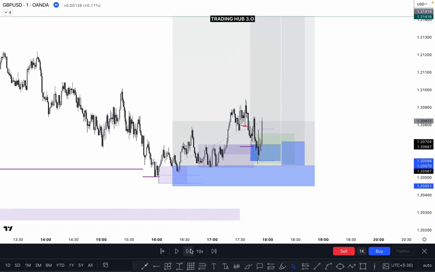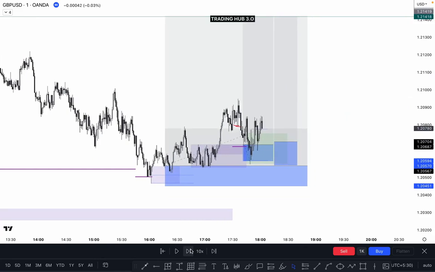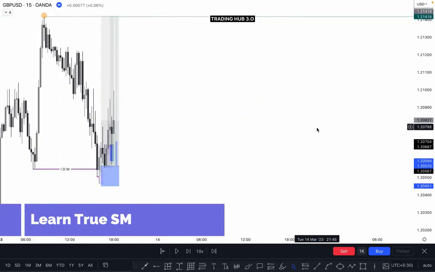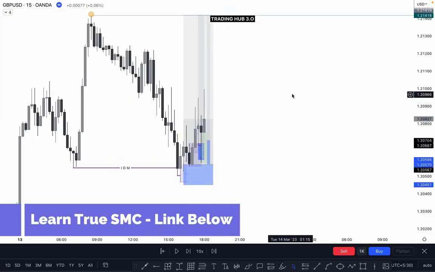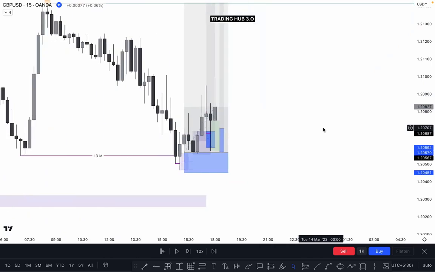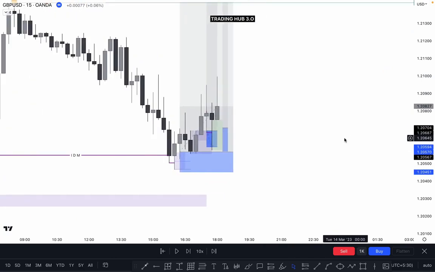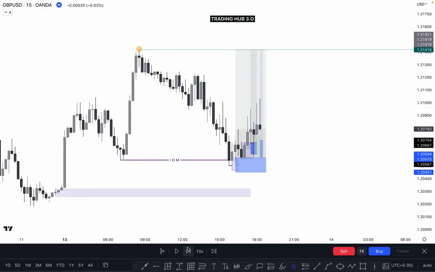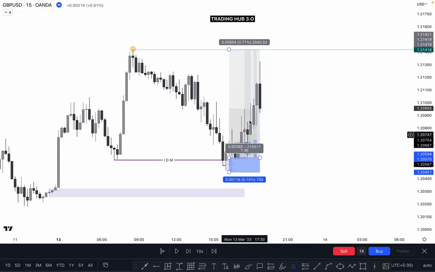Okay, now let's see what happened next after this one, mitigation. Okay, and again you have to switch to the 15-minute time frame, and remember one thing, if the previous candle high breaks, then you can put the stop loss on break even. Okay, and the major target is here. So let's see what happened next after this one. Okay, the market continues going higher high.